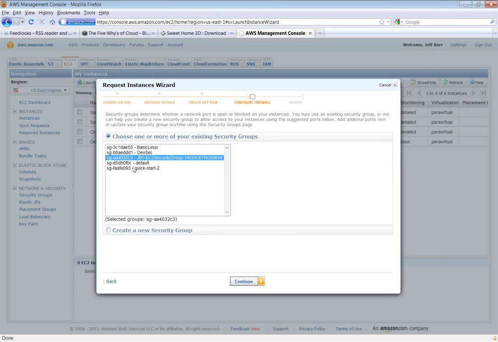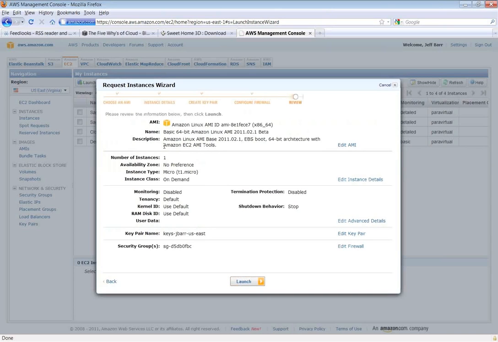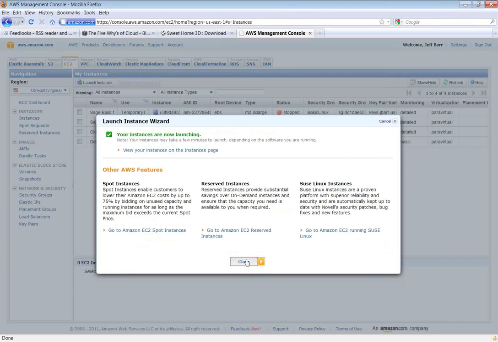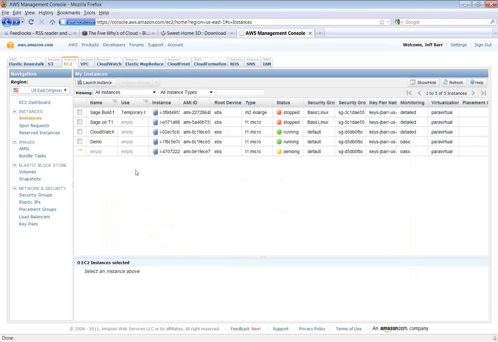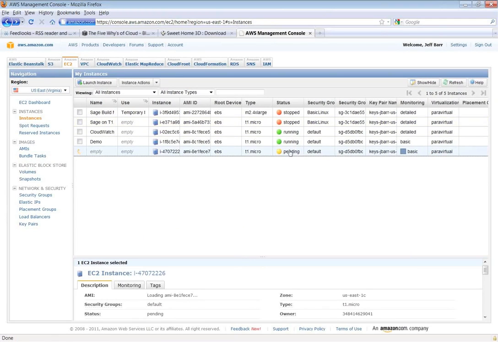And we also have the concept of a security group that controls access to the instance. It's essentially an inbound firewall, and by default, the firewall doesn't allow any traffic. With the security group, we can then enable particular kinds of traffic. I'll just choose my default security group. In the final step, the launch wizard confirms all my parameters, and I just go ahead and say launch. And then it's going to go ahead and start launching an instance for me.